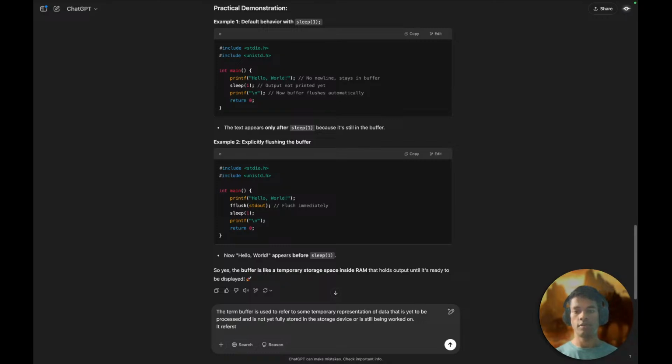It refers to open files, or to a space in the memory of a server computer which stores the requests which are yet to be processed.